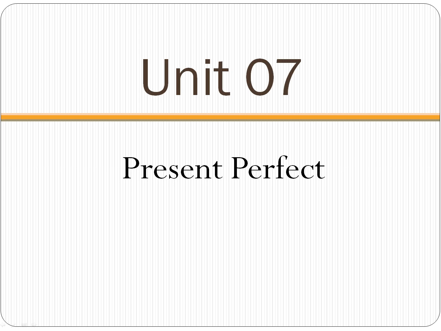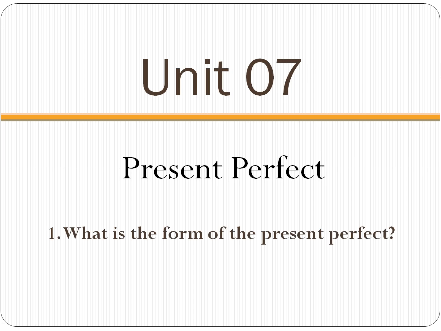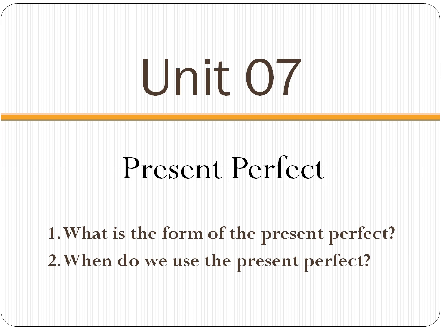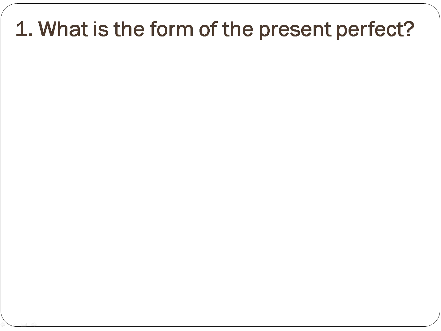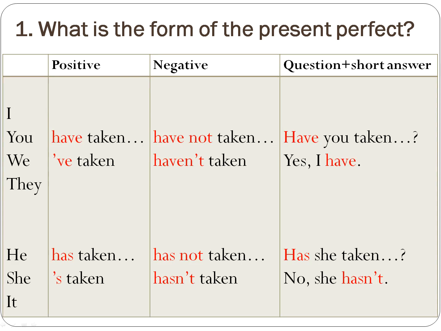So starting with Unit 7, the present perfect, first we're going to see what is the form of the present perfect. So we're going to review quickly the form, how to conjugate the verb, and when do we use the present perfect, so the uses of this tense. Okay, starting with the form. Of course, you can pause the video whenever you want, but I'm going to post a PDF of this presentation on the Facebook group page, so no worries.